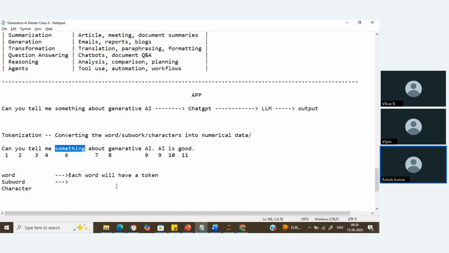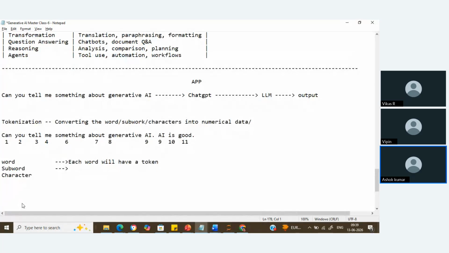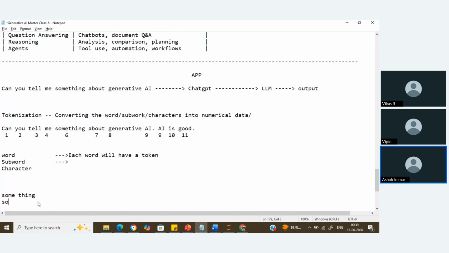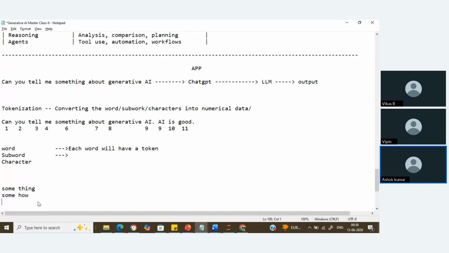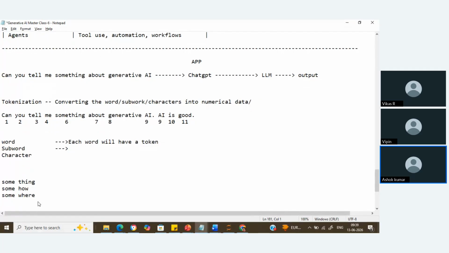Something can be divided into two parts, some and thing. It can have different combinations as well, like somehow, somewhat, although these are different words.